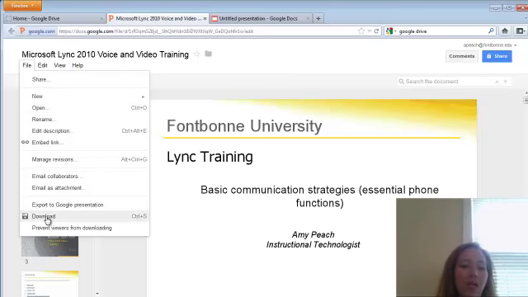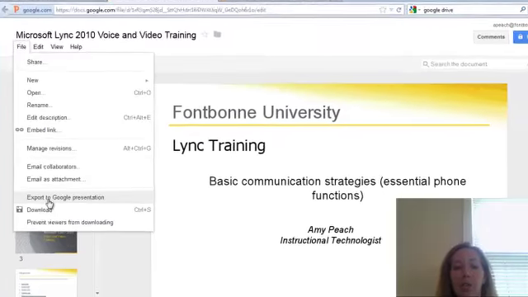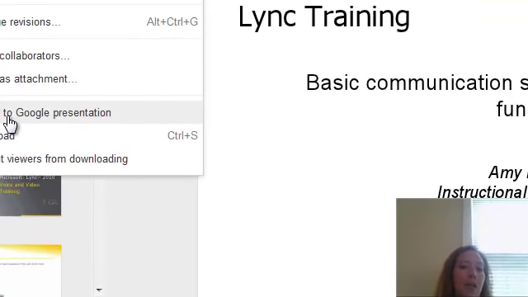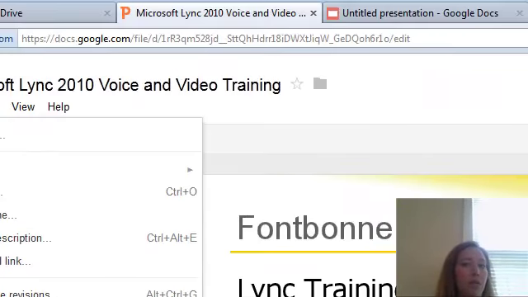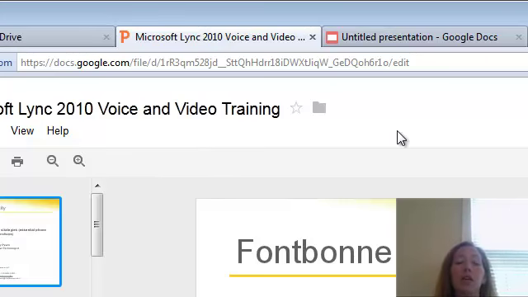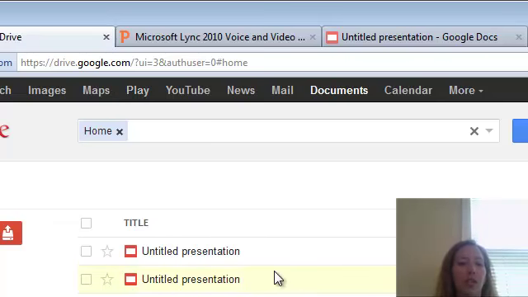If you download it or if you export it, you can export it to a Google presentation and then start manipulating it, which I have done before, but it doesn't always format properly, and they warn you about that, because they're two completely different companies and they do things totally differently. Google is trying to facilitate the flow of work between the two, but it's not always going to work out exactly as you expect. So the best you can do is just give it a try and see how it works for you. Okay? And that's it.